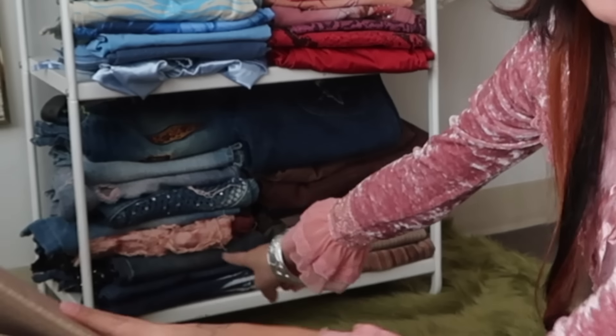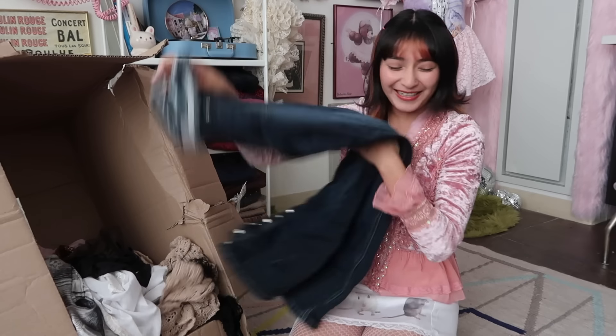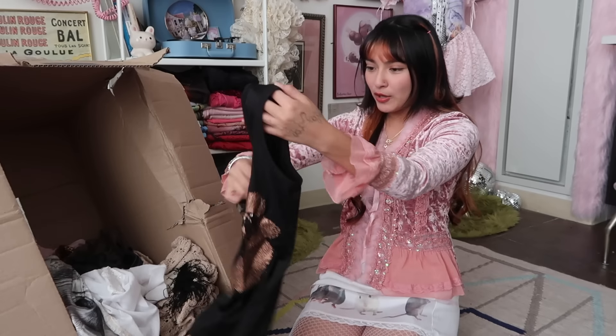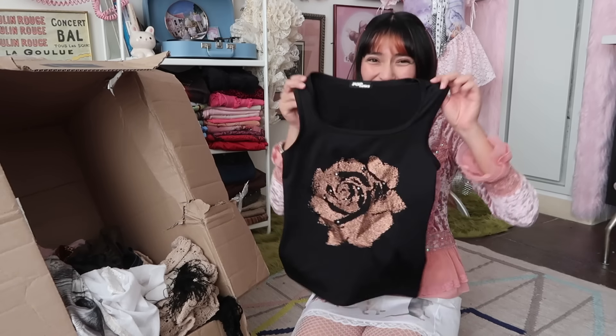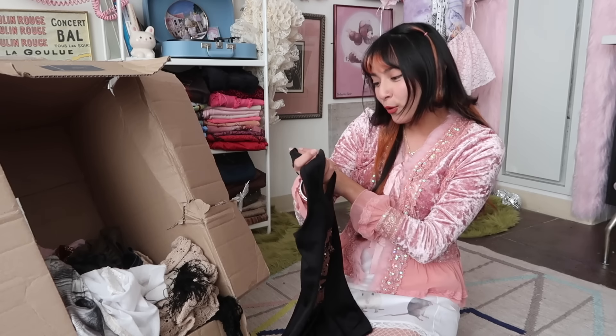I love a good Y2K jean that has unique features like that, especially if it has embellishments. I'm so going to cross my fingers in hopes that it actually fits. It's a freaking rose — it's a freaking rose! Roses are one of my obsessions: the color red, lace, and roses on clothing. Can't forget about the mesh too. This is adorable.